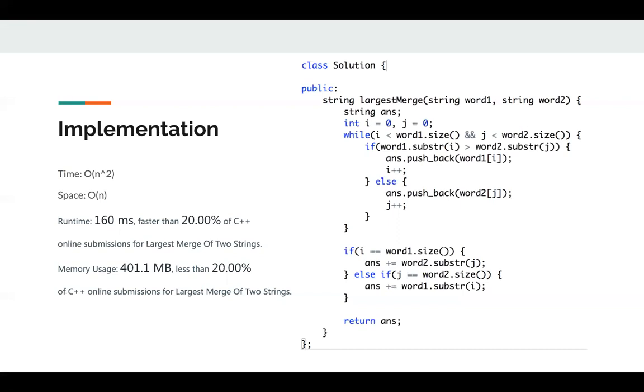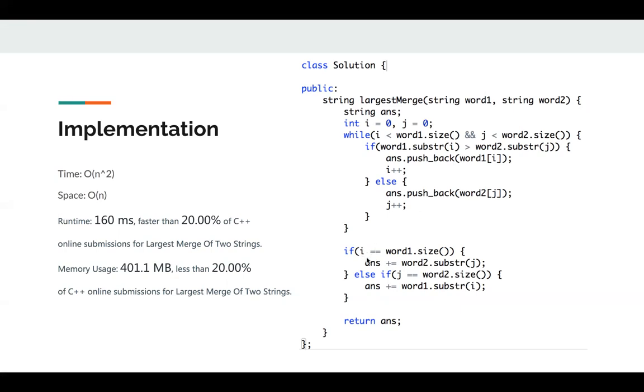So this is the implementation. We have two indexes, and in this while loop, we just compare the substrings, and we just pick the character of the largest substring, and we just repeat this process.